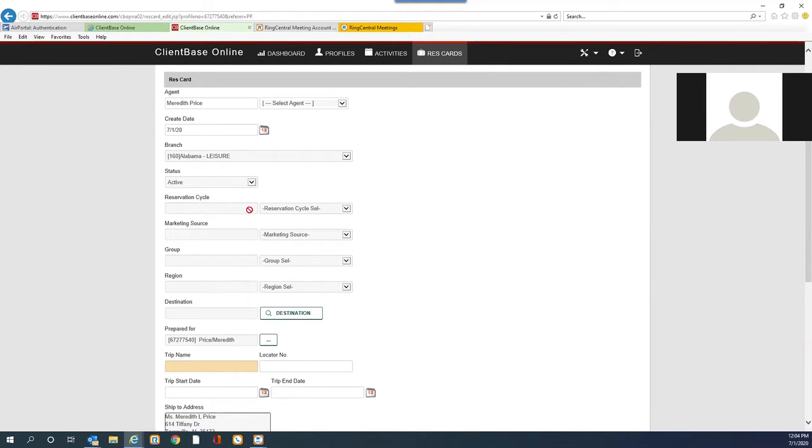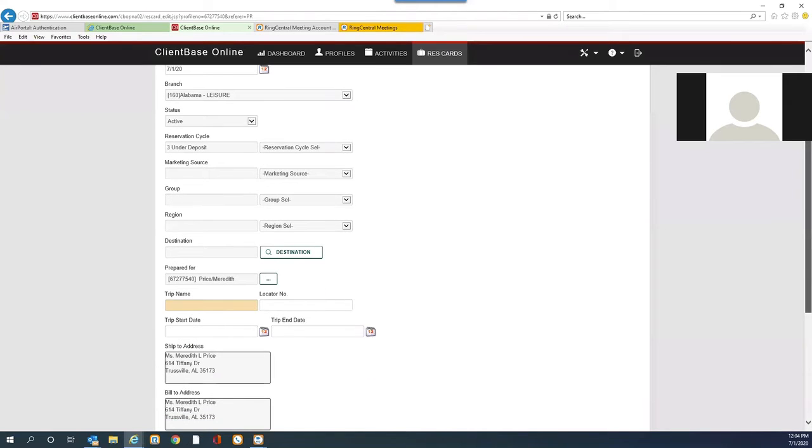I could if I wanted to, but for my purposes, I normally will put if it's under deposit or whatever, and normally I'll build the res card when I book it and put the deposit down because then I know it's a firm booking. But a lot of people can, if you just had a lead you wanted to build, that's fine too. The main thing here is, I call this kind of the title page.